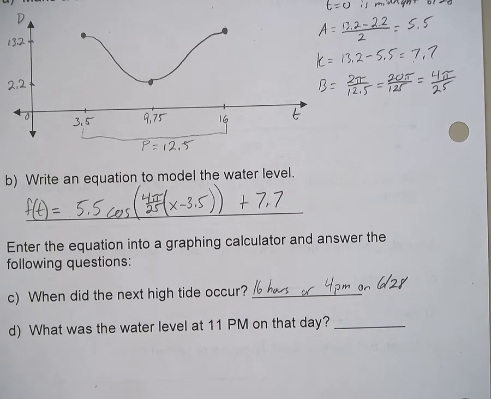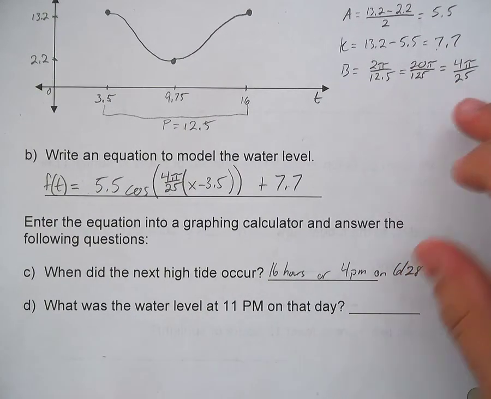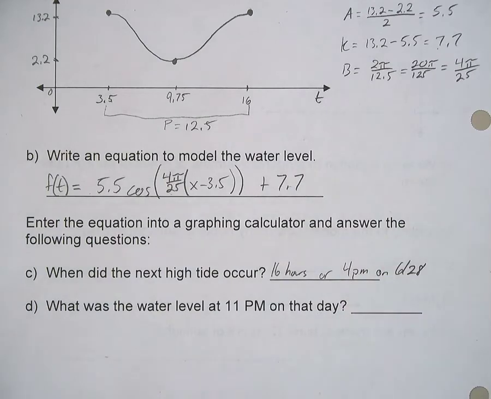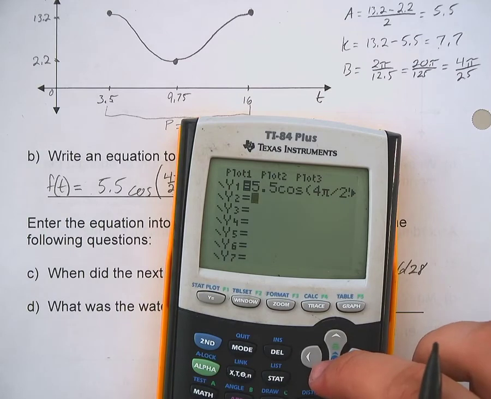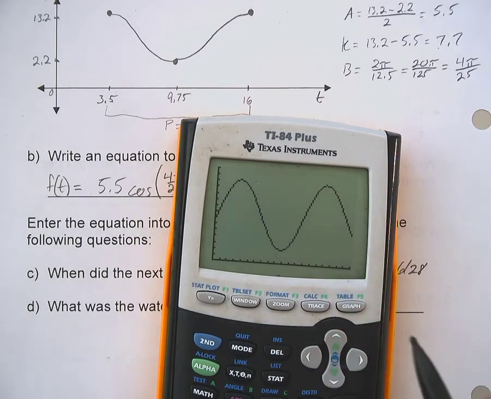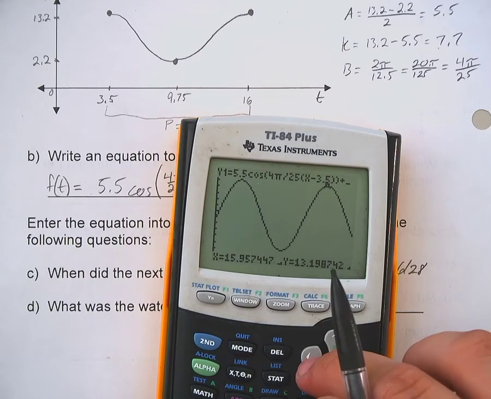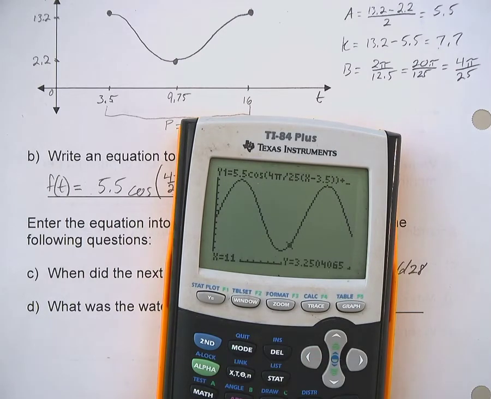on that day? Now, this one is asking us for the actual water level, the Y value. This is wanting to know when is Y 11? Since this is a calculator problem, I showed you on the video yesterday how to do that one by hand, but let me show you how to use a calculator for that real quick. What I'm going to do is go to Y2, or no, I'm sorry. It gave me a time. It gave me 11 p.m. So that one's actually a lot easier. I can just hit trace, type in 11 for my X value, and at 11 p.m., here's my Y value.